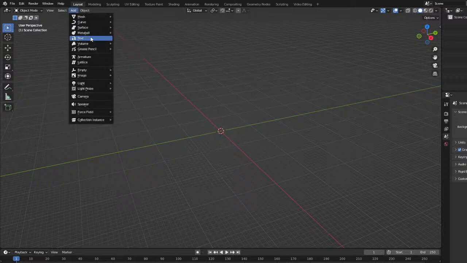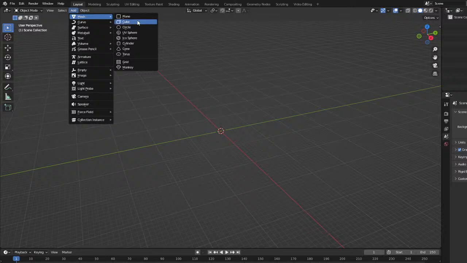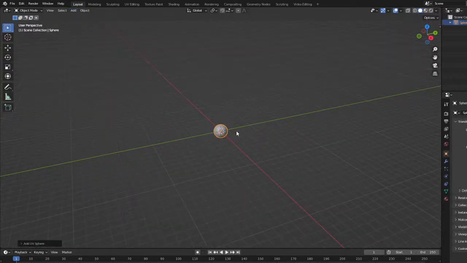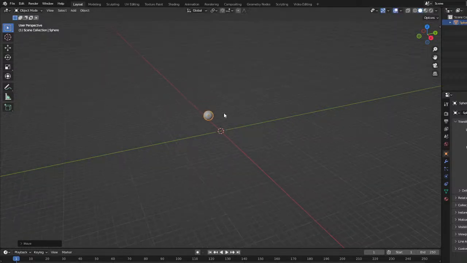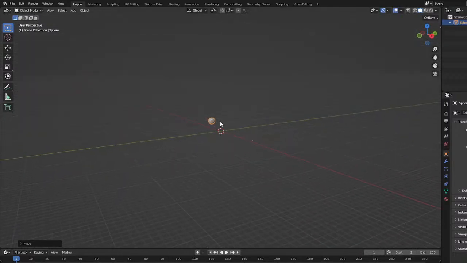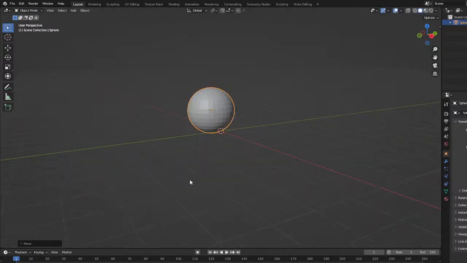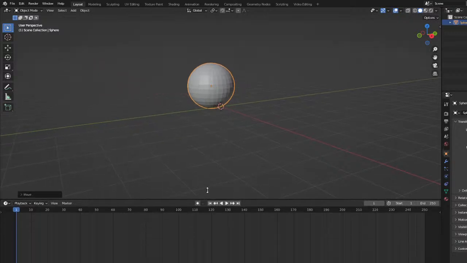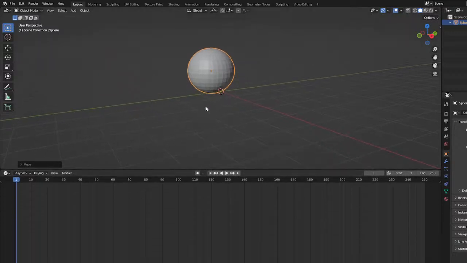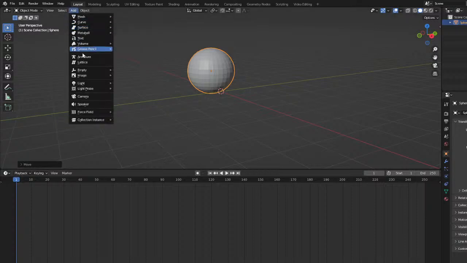So if I want to put in, there is text there. We're not going to use this text for now. Let's say I want to put in a mesh, and I want it to be a UV sphere, so a little ball. And I want that ball to sort of bounce around in there. Then what I can do is, taking this ball, I can bring the timeline up, and I must have a camera. So I need to add a camera.